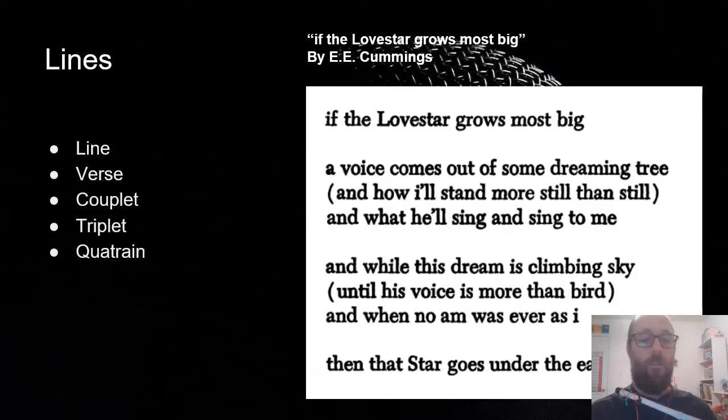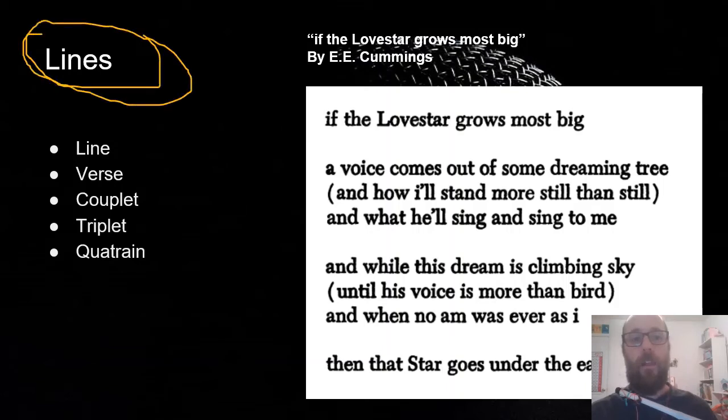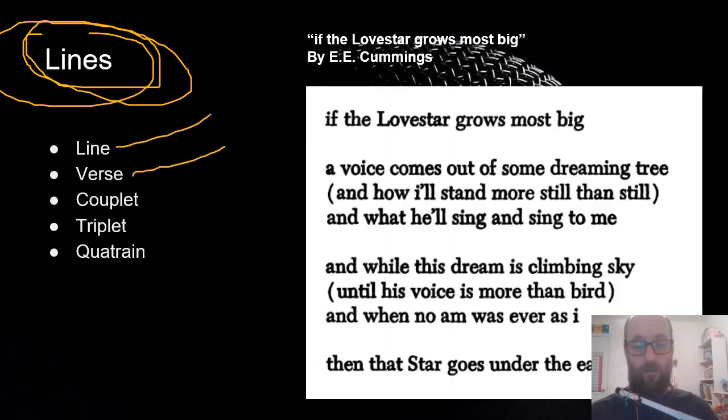Okay, so we're back. Let's look at what a couplet is. A couplet is a group of lines. So you'll notice here we're talking about lines. Like, what can we learn about lines here? Well, we have a couple different things. We have a line, which you know what a line is now. You know what a verse is, right? It's a stanza. That's a single line.